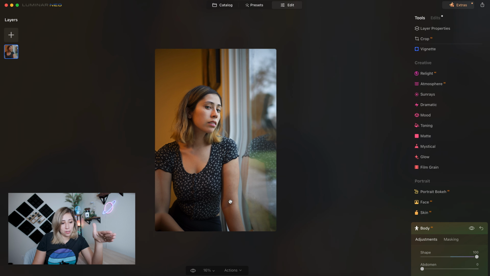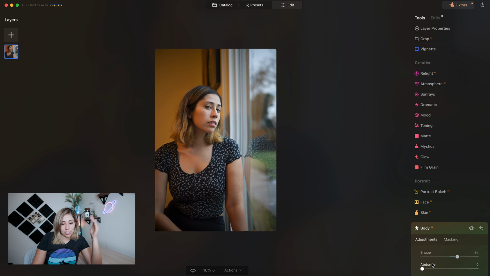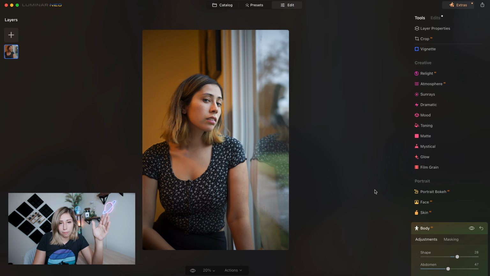So yeah, it totally just shrunk in. It did have a little bit of issue right here. I think if I was really doing this to a photo, I'd probably just crop that part out. But let me just not do it too much because I don't want to manipulate my shape too much. But let's say if I want to just manipulate my abdomen and not change the entire shape, that's also an option that I could slide this over and boom, my abdomen goes in. And that is pretty crazy what I was able to do with just a few slide-in tools.